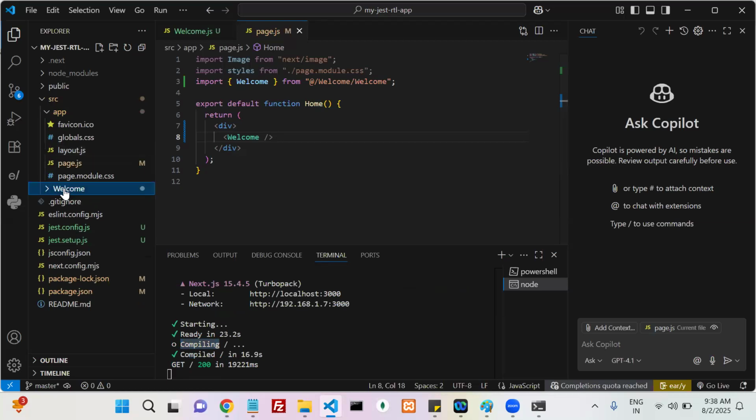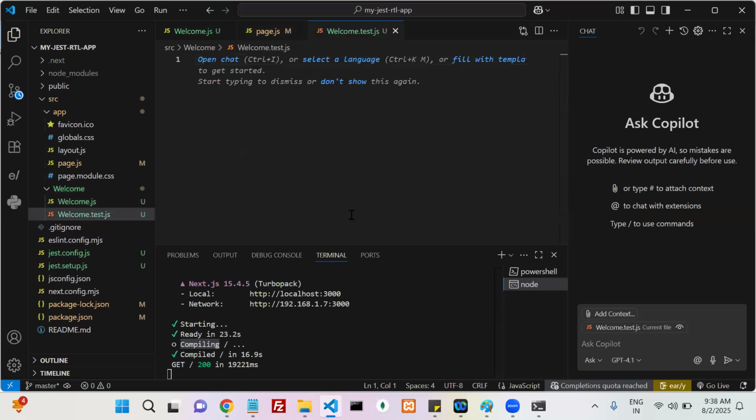If you want to write the test case for this particular component, first of all, how can Jest recognize if this is a test or not? Three ways it can recognize. One is the file whose extension is test.js. Welcome dot test.js. The file name can be anything. The extension either test.js, either spec.js, or an underscore tests underscore folder. Any one of these is fine.